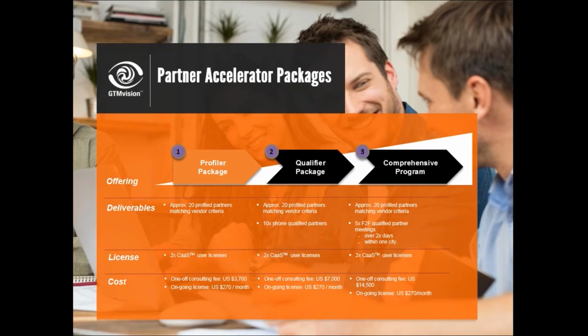Some of our customers use what's called the qualifier package, where we create the list of, as described, 20 profiled partners, and then we telephone interview them and gauge their interest and provide a reordered list back to the vendor. And then finally, the comprehensive package, we will actually create that list of 20 profiled partners, telephone qualify, interview them, and then we do face-to-face interviewing and scoring of the partners. We give that information back to the vendor for them to make a decision on when they want to contract that partner, and that is the handoff point at which they then move forward with the execution of the strategy and bringing them to revenue.